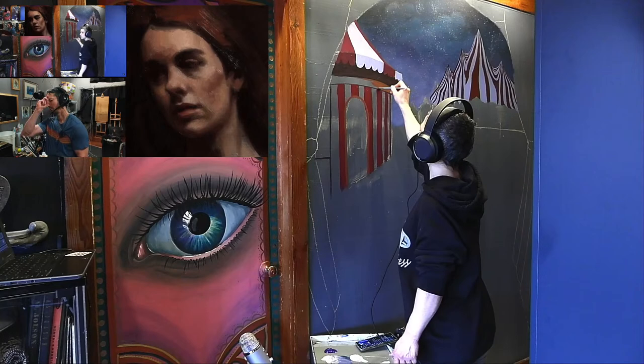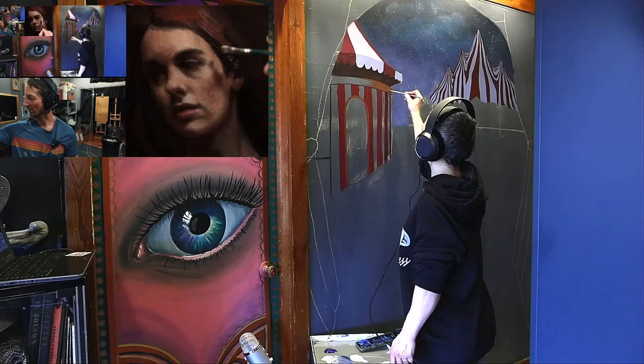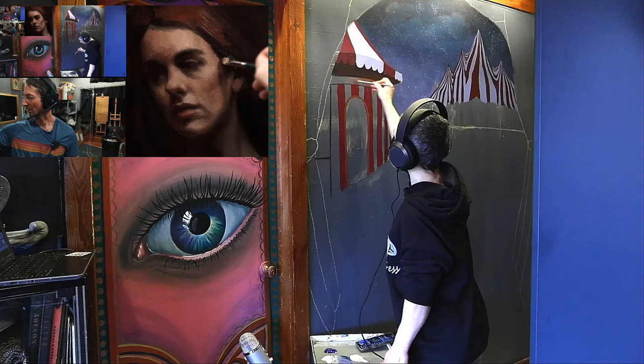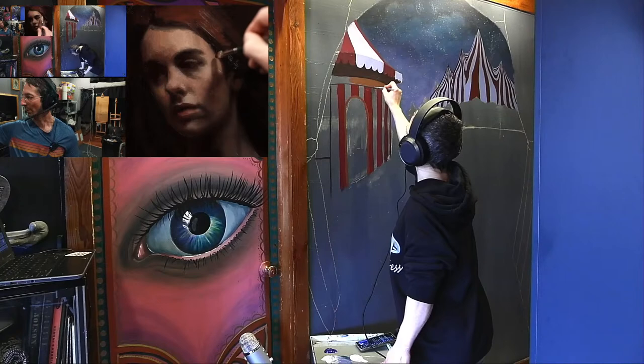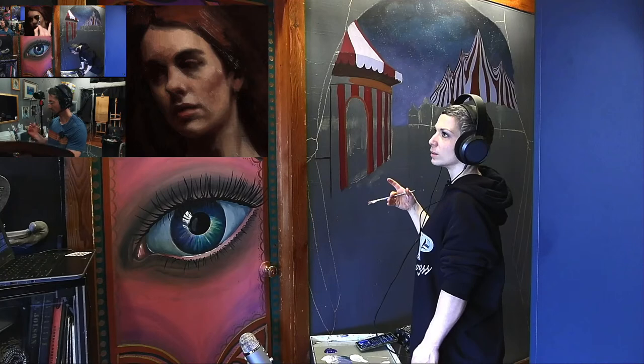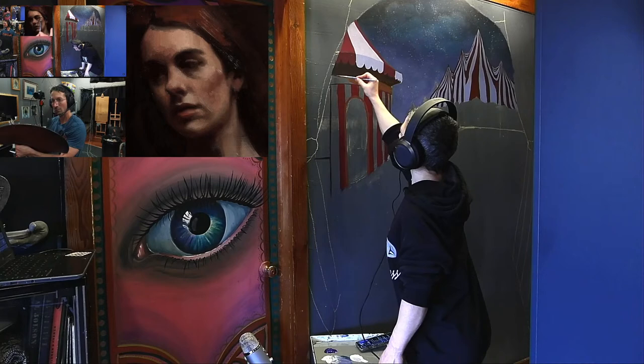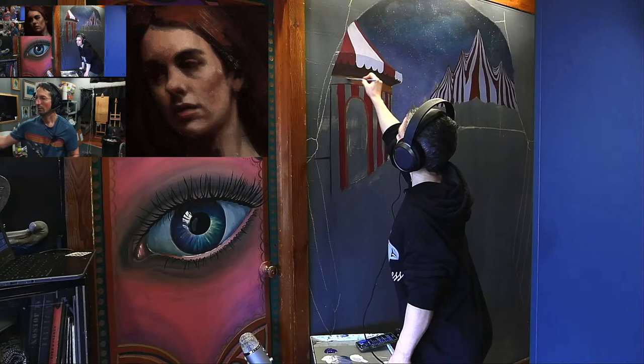I think it's so much easier to work with than oil and acrylic. On the other hand, it's a lot more fragile, because you could just smudge it. It smudges right off. You can use spray fixative after each layer if you don't want them to blend. But it's best displayed with a glass frame so that it doesn't smudge and get destroyed. You can really do some amazing things with that stuff.